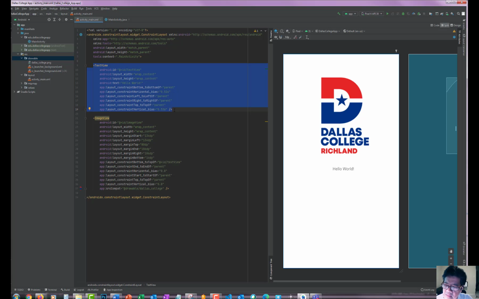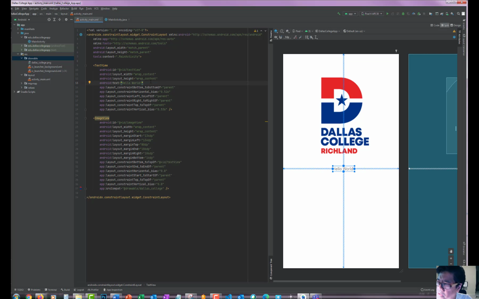I'm going to zoom in on this section for you to see what I'm looking for, especially the text where it says hello world. There's two ways you could change this. One is in the code, or the other one is in the actual attribute section. But in this case, we're going to change something that we can take a look at and give it a kind of motto for the college.